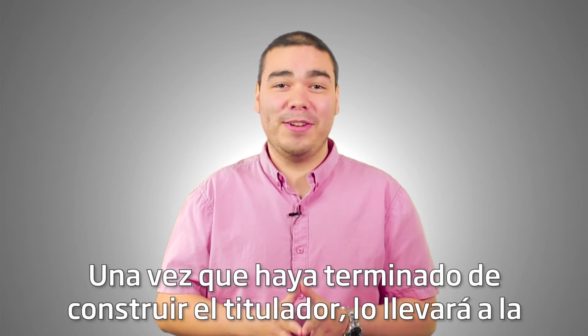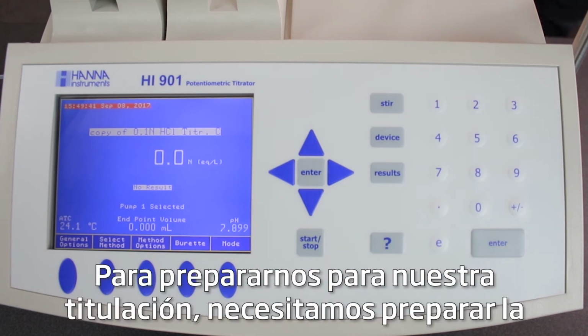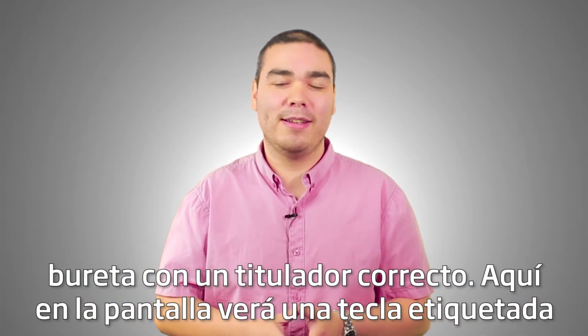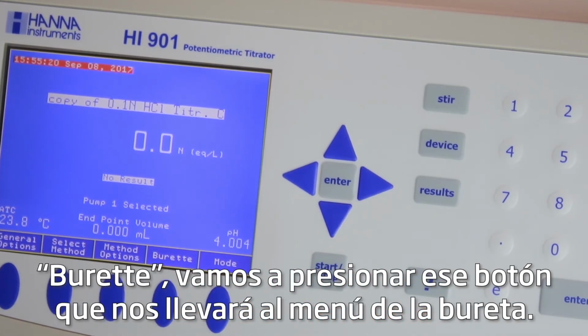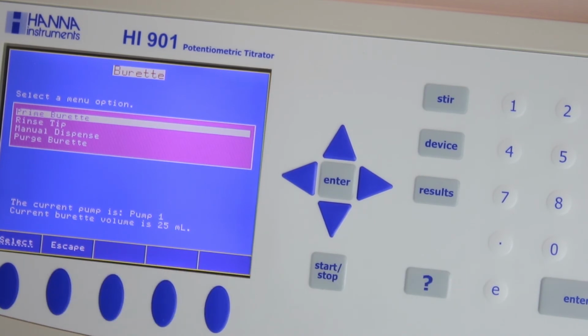Once the titrator is finished booting, it will take you to the main titration screen. To prepare for our titration, we need to prime the burette with the correct titrant. On the screen here, you'll see a key labeled Burette. We're going to press that button, which will take us into the Burette menu.